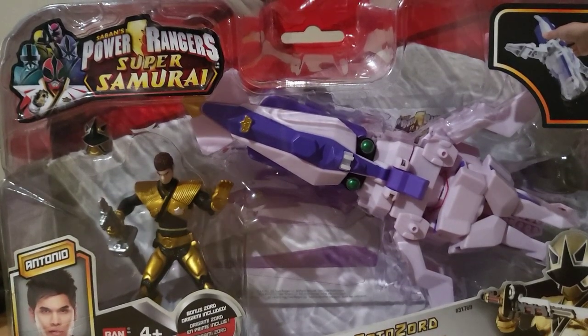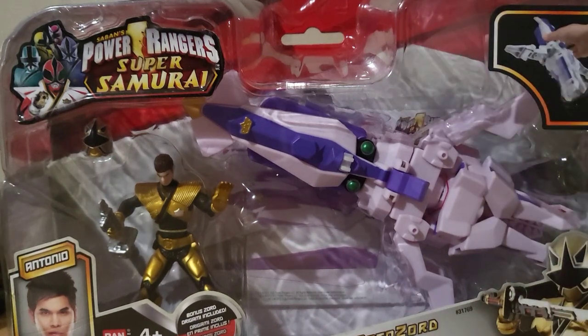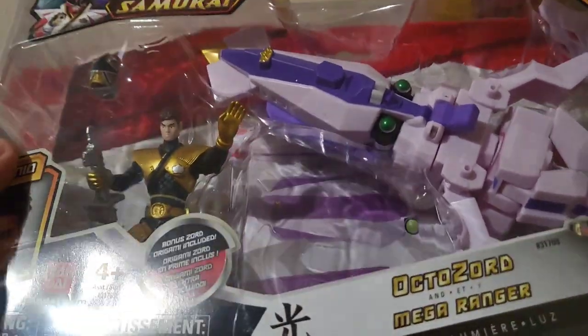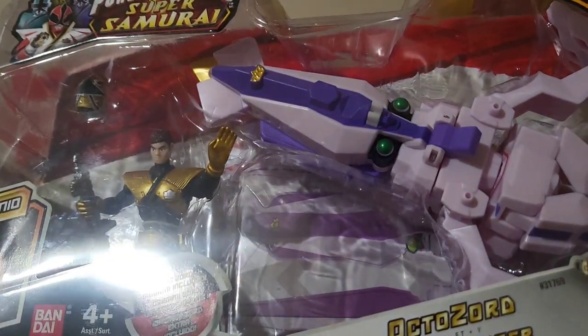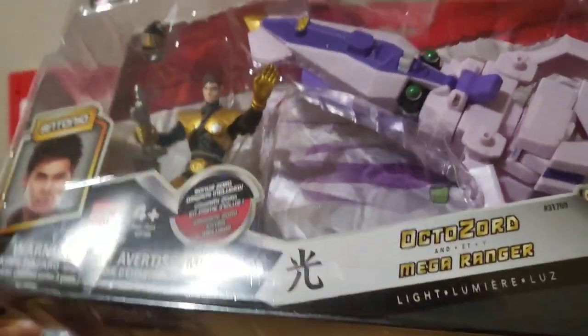Alright, here's the Octozord, actually in box, so I will be going over the box. Now, some of you might notice, this is the re-release for Super Samurai. What does that mean? The only differences are that the figure's head or helmet is removable. It obviously says Super Samurai, and it has the Super Samurai stuff. But they included a little paper origami that you can make. I'm thinking I'm going to leave it. I'm not actually going to make it. Maybe someday, but I don't know. I don't really need two Octozords.